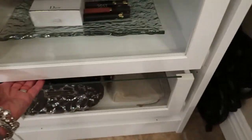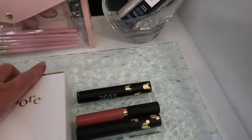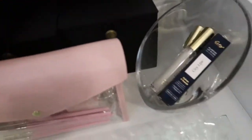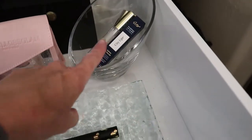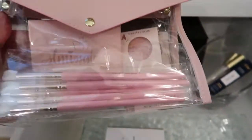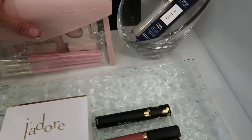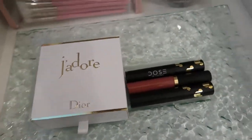And then this next drawer, I haven't really decided what I'm going to put in here, but I'm thinking of making this my sample drawer because I'm a huge hoarder of samples. So I think these are empty in the back here. They're just little boxes, but I'm going to fill them up with a lot of the samples. And then I have my lip plumper over here, and this is really cute if you guys follow her. It's SL Miss Glam. This cute little bag, little brushes. I thought it was so cute, so it kind of is getting its own space in the drawer. And then these are just some extra lip stuff and a sample of J'adore.